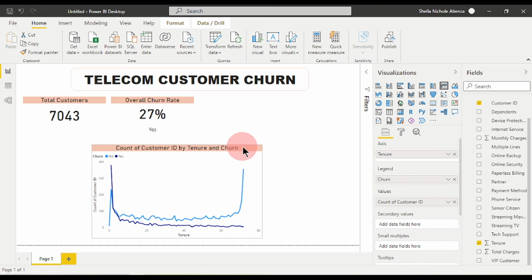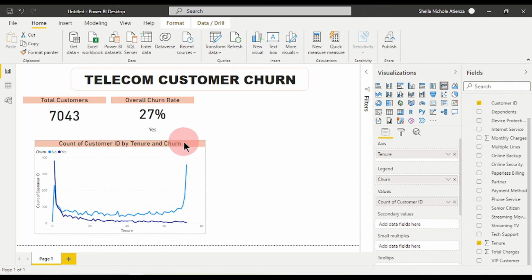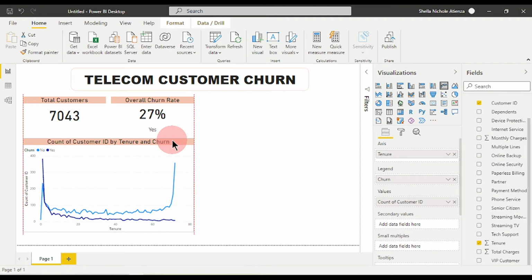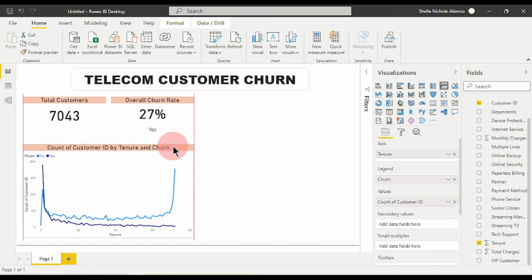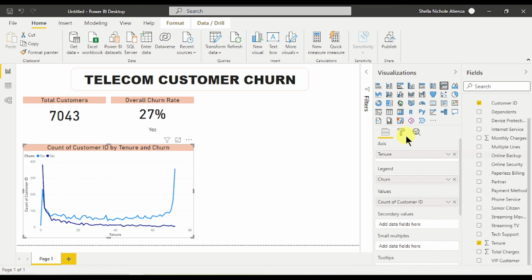You can change the size and move your chart however you want, and you can follow these red lines that appear whenever you move your chart. Just follow that one here. Next is I want to change the title.